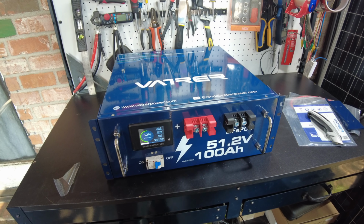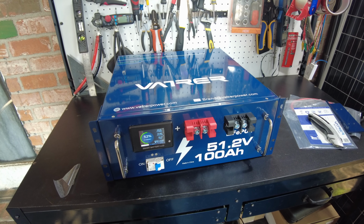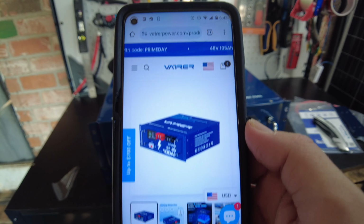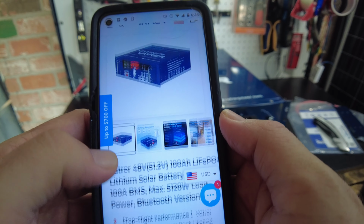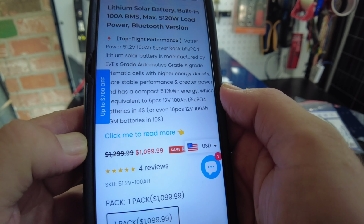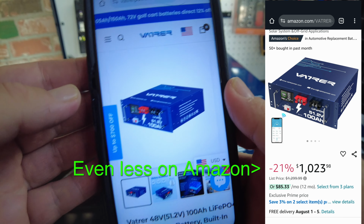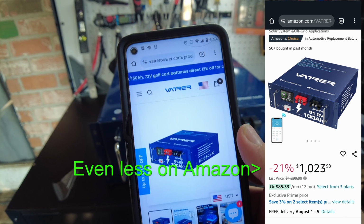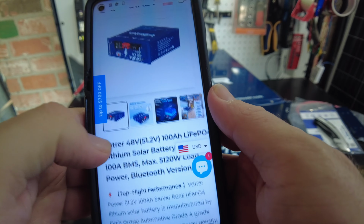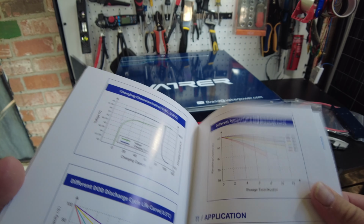And I think the price on this battery is really good. Yeah, on their website, they're showing this battery at $1,099. So I think that puts it at one of the best priced 48 volt rack mount batteries. I think it has Bluetooth.